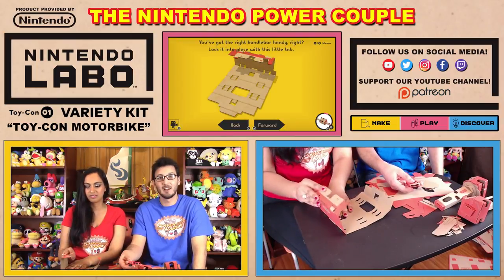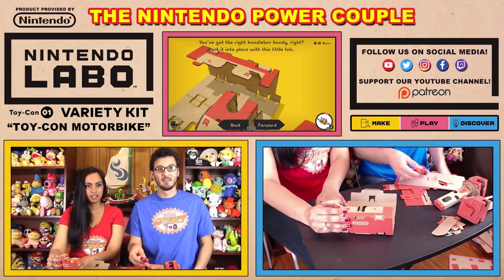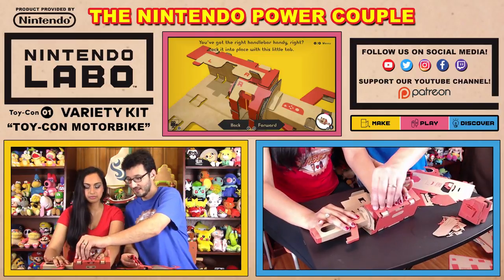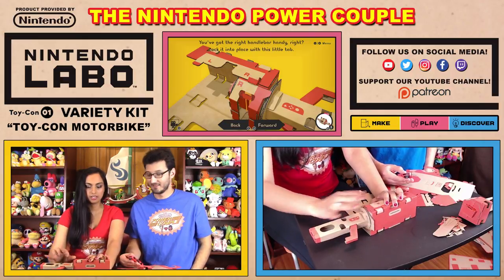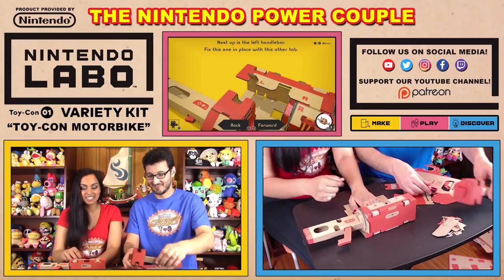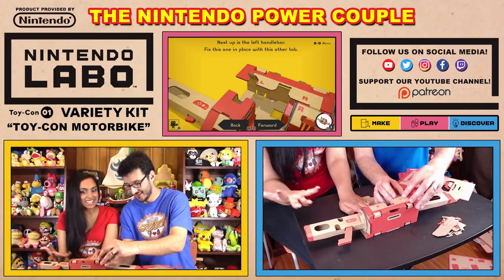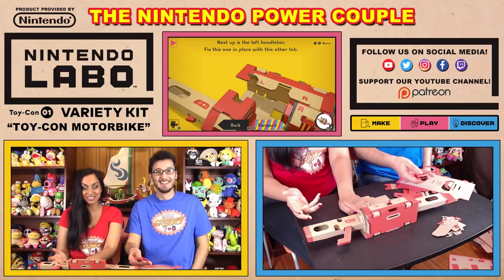Okay, so right handlebar up, and then that goes, whoa. So we're actually combining now. The right comes in, literally right to right, and that goes in there. Very cool. And you gotta do the left. So left goes in, and we're locking. We're building this thing. We're building robots. So there we go. That is really cool.